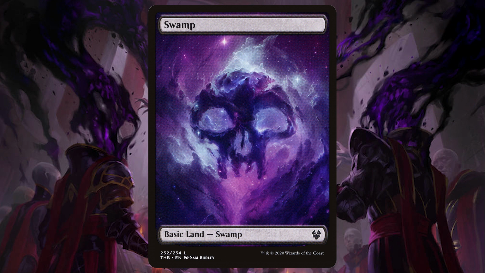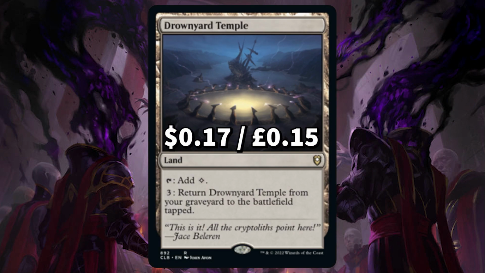Starting with the basics here, we have 35 Swamp. This is a mono-coloured deck after all. Finally, we've thrown in a Drownyard Temple that we can pay to return from the graveyard to the field tapped. Braids would love to sack that.